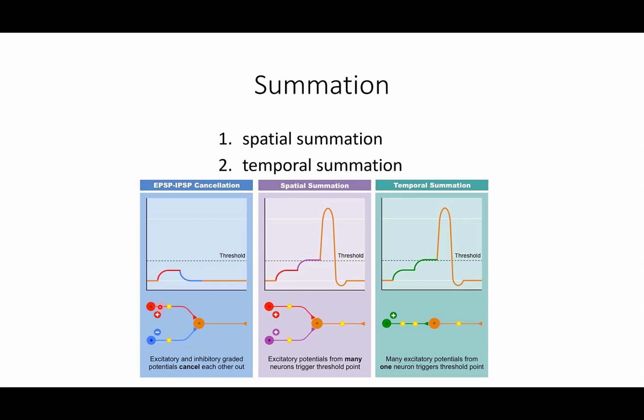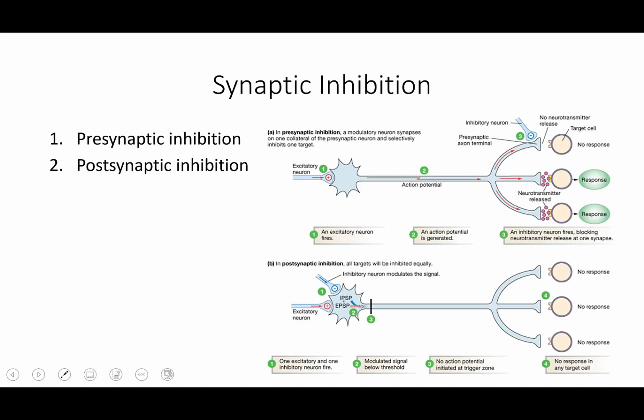So in this case here, we're receiving an excitatory action potential, but another neuron is doing an inhibitory action potential, and they cancel each other out. So maybe this one was initially strong enough to where it could be summated if we had a second one, but this cancels it and returns us back to resting membrane potential. So you see how the body can utilize these responses to inhibit or excite postsynaptic neurons.